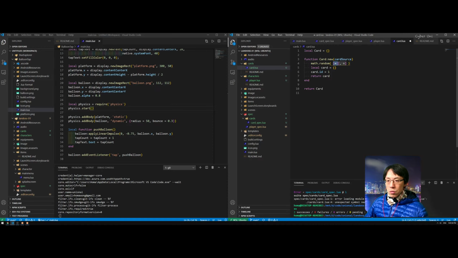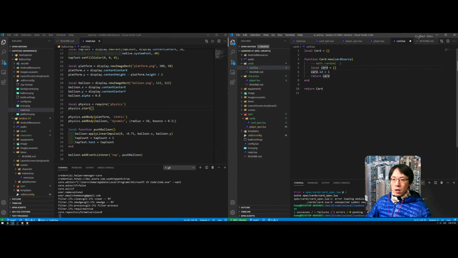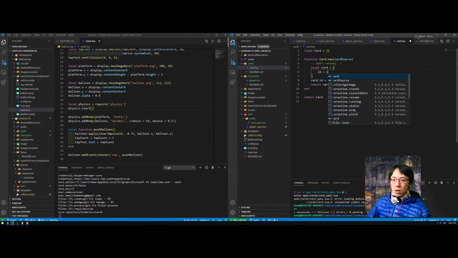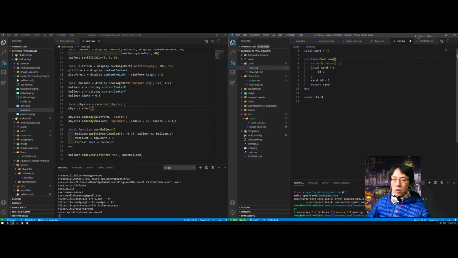Okay, so doing this. Okay, all right. So for the simplest case, let's say there is some code that already determines what kind of card there is, so first we receive this card source, right? So over here, this will dictate the ID will equal the, well, let's say card source.